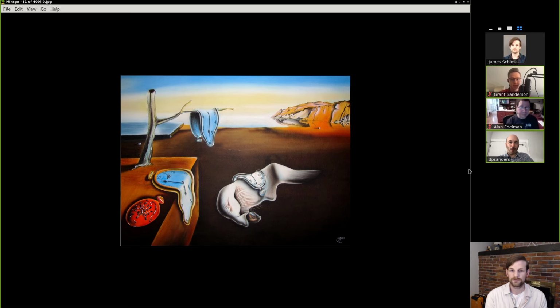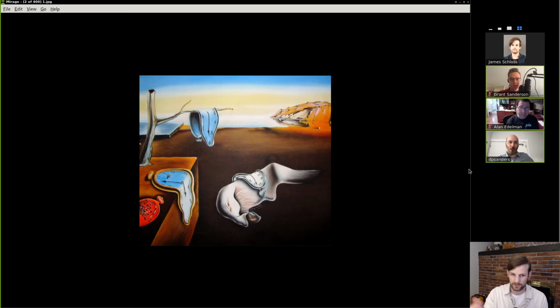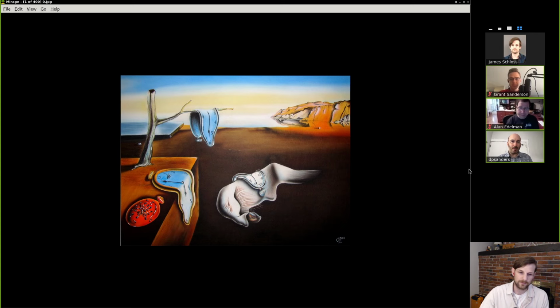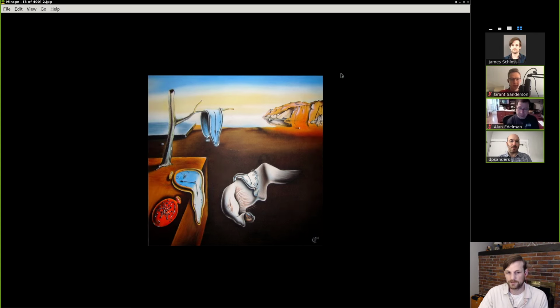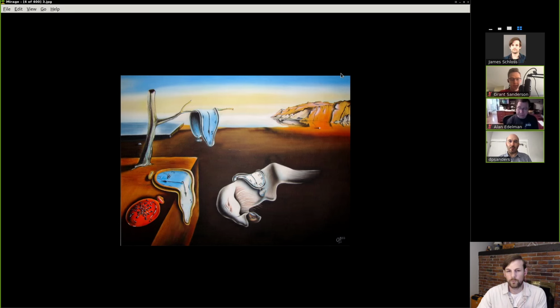Now, there's a couple of different ways that we could do that. We could crop the image like this, but cropping has a clear problem in that you're probably going to remove important parts of the image. Another thing you could do is scale the image, but now all the important parts of the image become scaled as well. So what could we do?